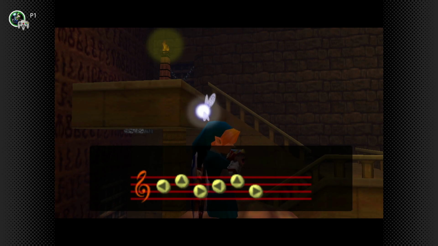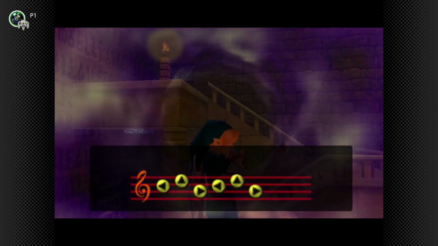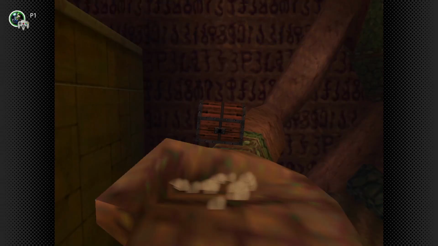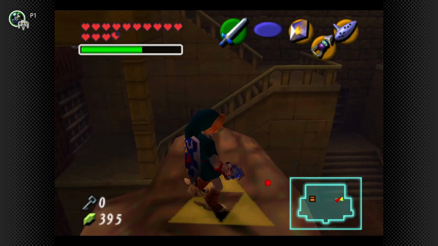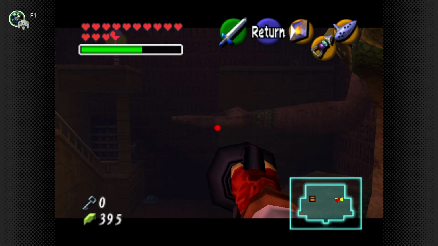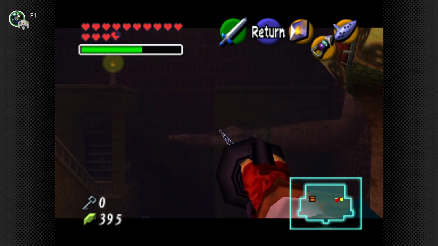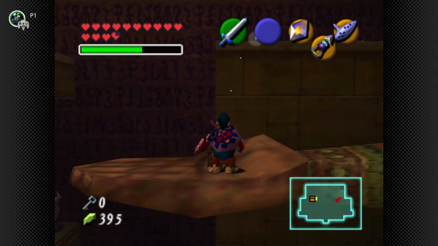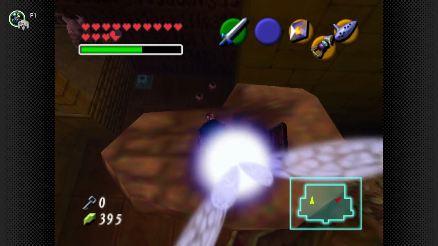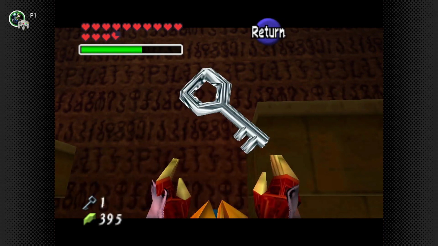So, the Lullaby, we'll get ourselves a chest on the hands of the goddess. Okay, there is a controversy about this statue, and it's nothing really that bad. For some baffling reason, the statue's breasts up here can be hookshotted. I do not know the reasoning behind it. It's such a random spot on the map to do this.